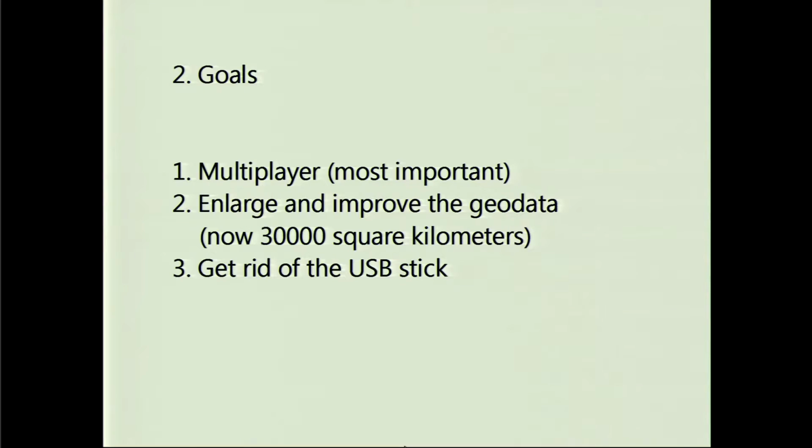The goals, most importantly now, it's single player. It's an application where you drive alone together with artificial intelligence, and we want to enable a common world where people can sit in different countries and cities and see each other, like in a multiplayer environment. A so-called massively multiplayer online, MMO, they call it. We want to enlarge the geodata to cover more than the USB stick.